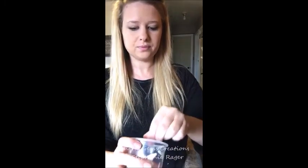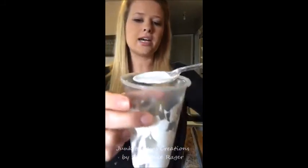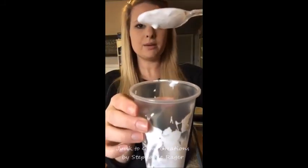All right. So I think I added a little bit too much. Okay, so this is kind of good. I can show you guys. This is gonna be too watery. All right, so I'm just going to add in a tiny bit more glue, or Mod Podge, whatever you're working with, until I get this consistency right.